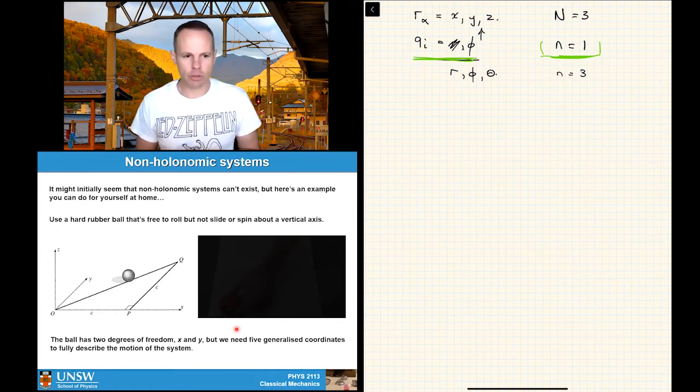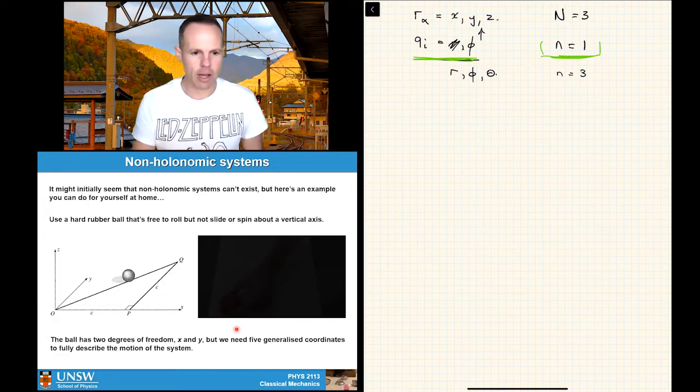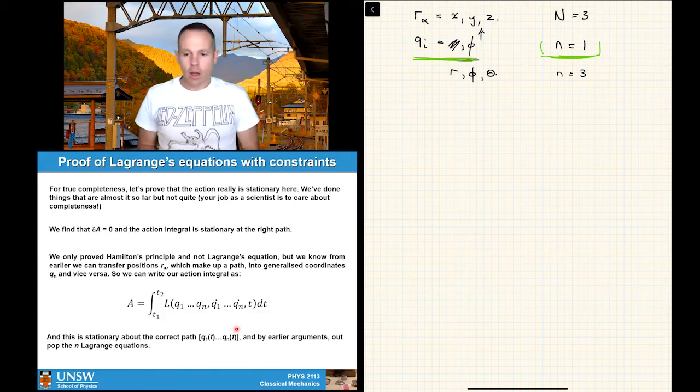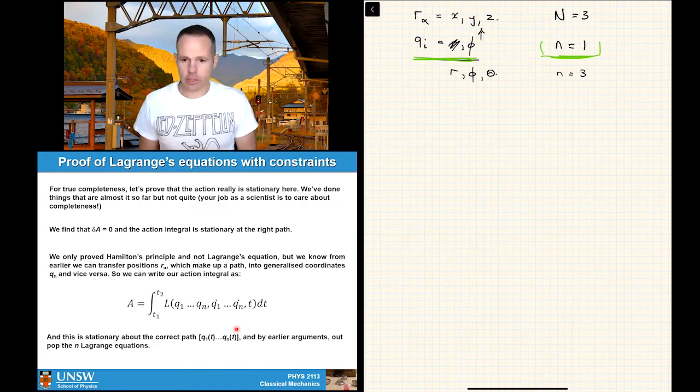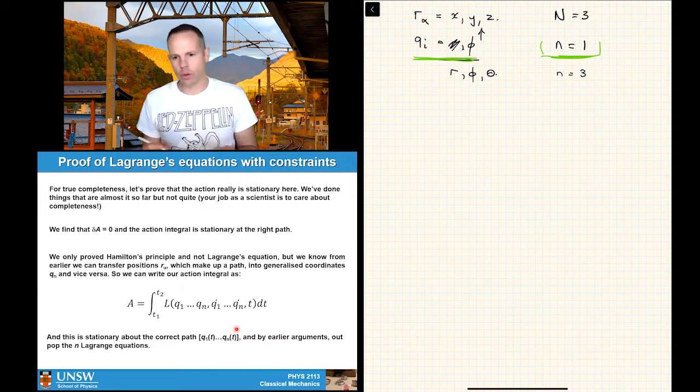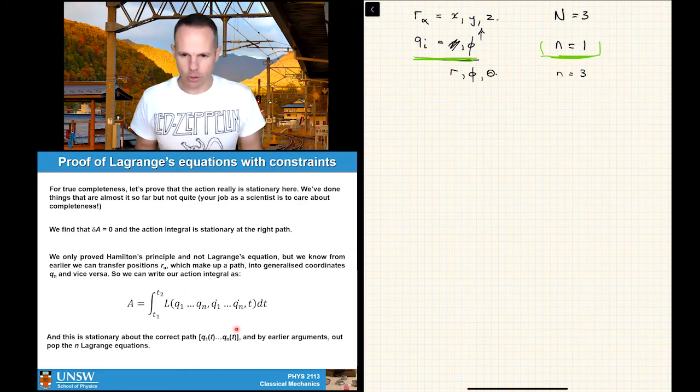Okay, one of the real skills in physics is actually spotting what are the simple problems and what are the hard problems, and sometimes the hard problems are worth either staying away from or being aware that you're in for a tough time. Okay, so there's one last thing I want to do today, which is basically to do a proof of Lagrange's equations with constraints in place. Okay, and so this is essentially rounding everything out in terms of the theory of Lagrangian mechanics, so that for next lecture we can go through and just deal with examples and look at problems. Okay.